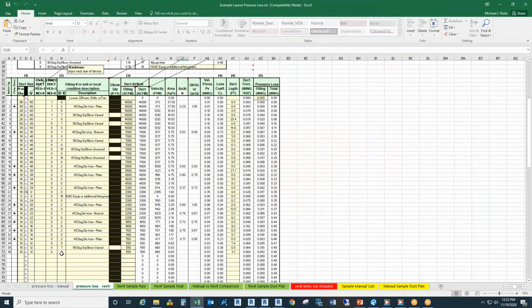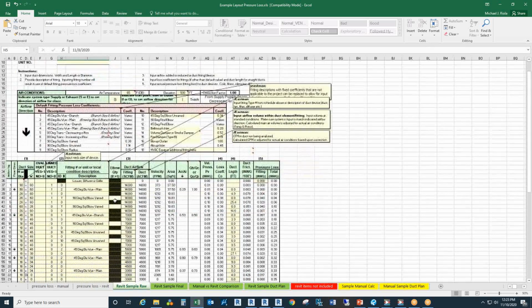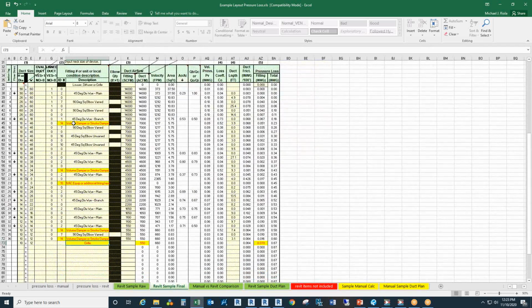Yeah, so you'll go to your node number, which is this section tag here, and say I have a volume damper at the end of the run. You just come back in and you'll add it in, and it populates there. So you had a fire damper over here on this run of duct. You'll come back in, you add that, and it'll add to your calculation. So you can see where we've done that on the Revit sample final, where the highlighted items have been added in.